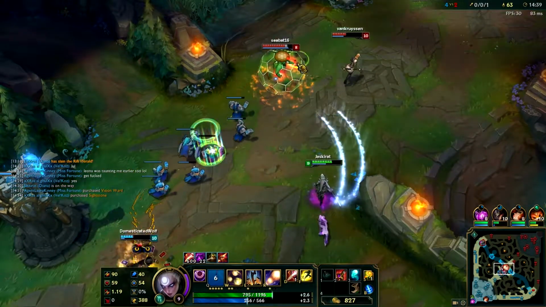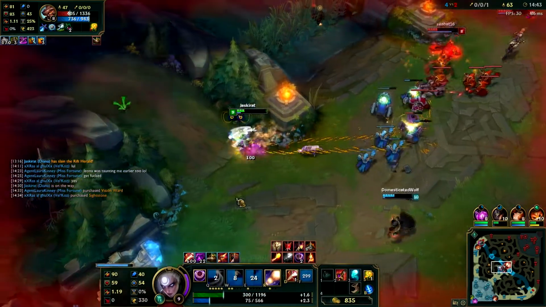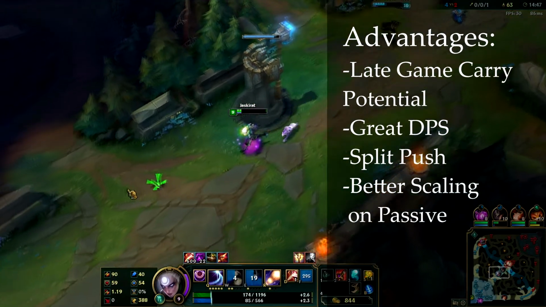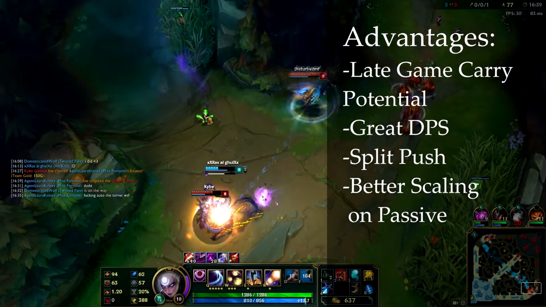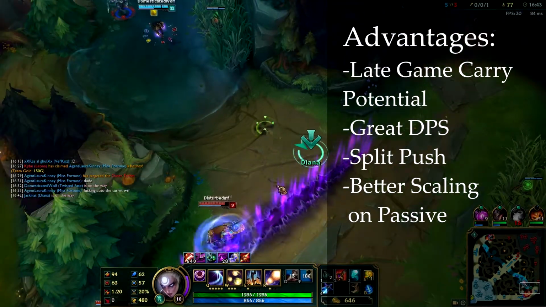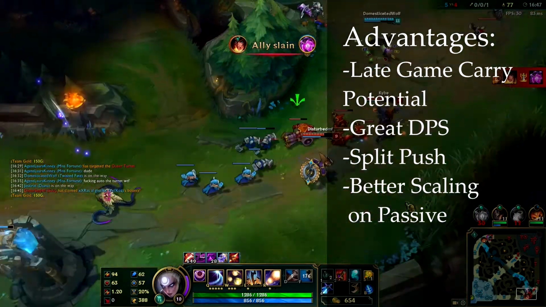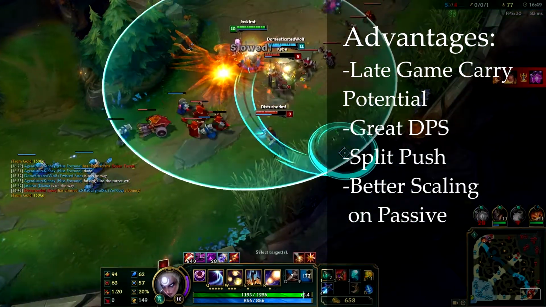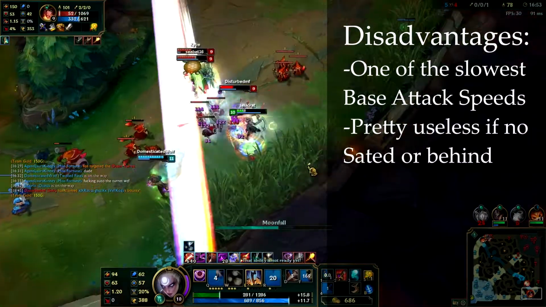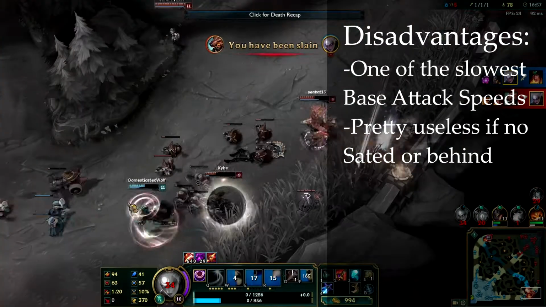Devourer gives Diana much more carry potential in the late game, and that's only once she gets sated. Her passive does more damage and scales much better than any other ability she has, and sated Devourer increases that DPS by around 66%. Sated also gives Diana a split push advantage. Her dueling power and ability to rapidly knock down towers makes her extremely dangerous. The problem with Sated arises when it's not fully stacked, because otherwise it's a bit useless on her.